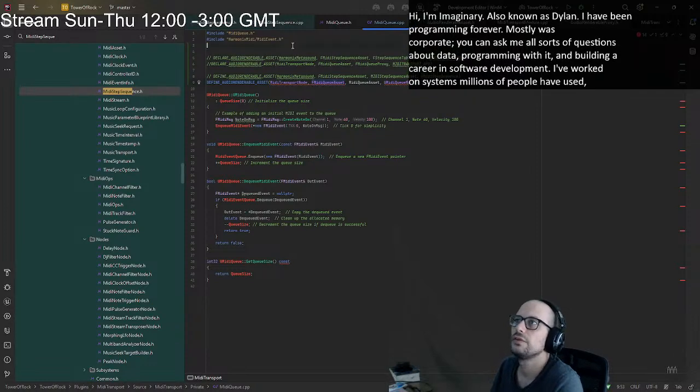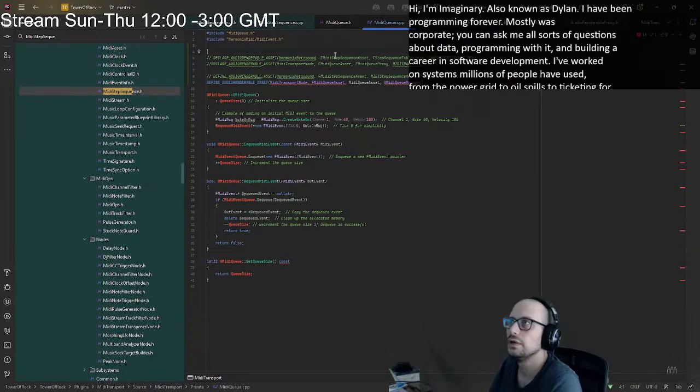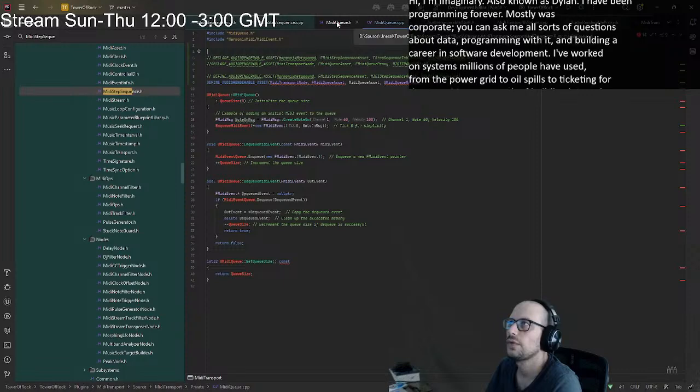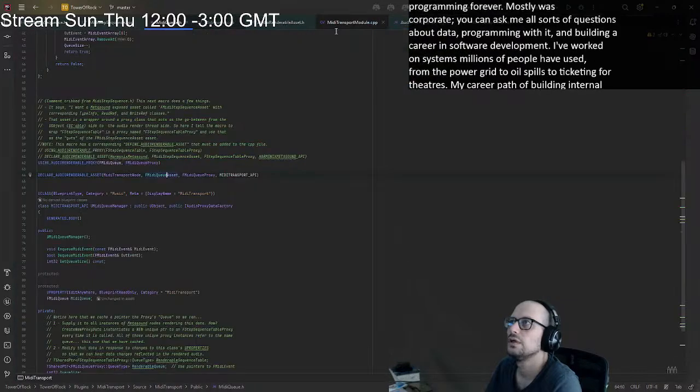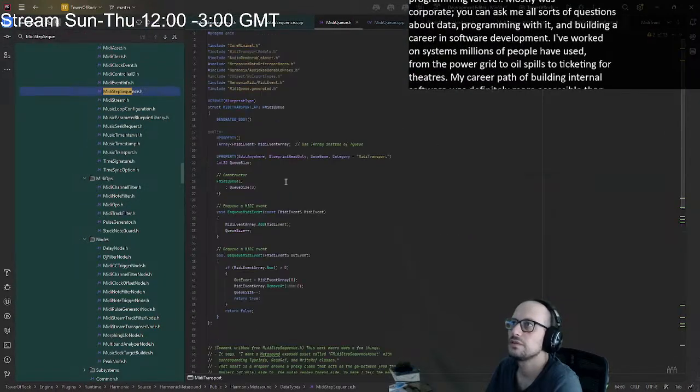Oh, oh, this needs to be in the right namespace. Which namespace is it in?